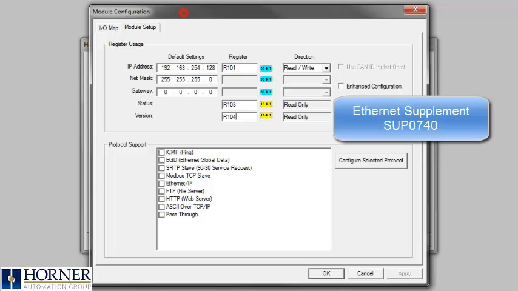What we have just done will allow Seascape to connect to a controller once the correct IP address has been entered to R101 and the program has been downloaded to the controller. Now, there are Ethernet protocols that can be entered in the bottom half of the screen.